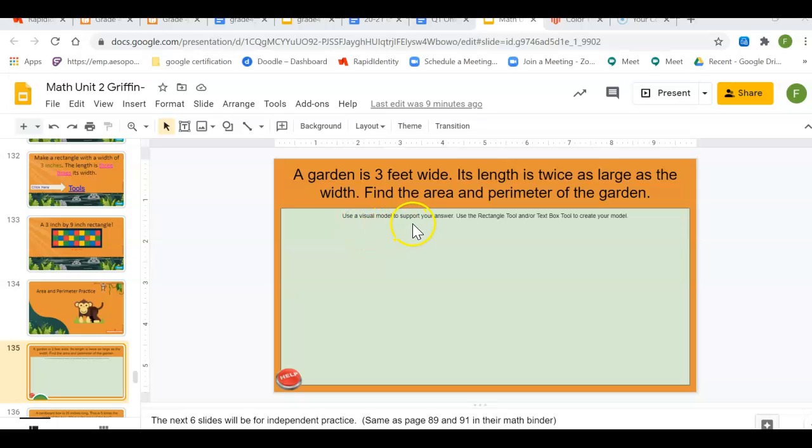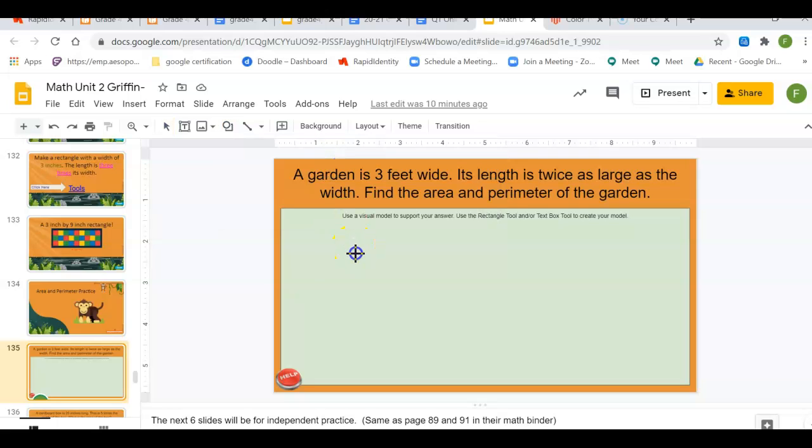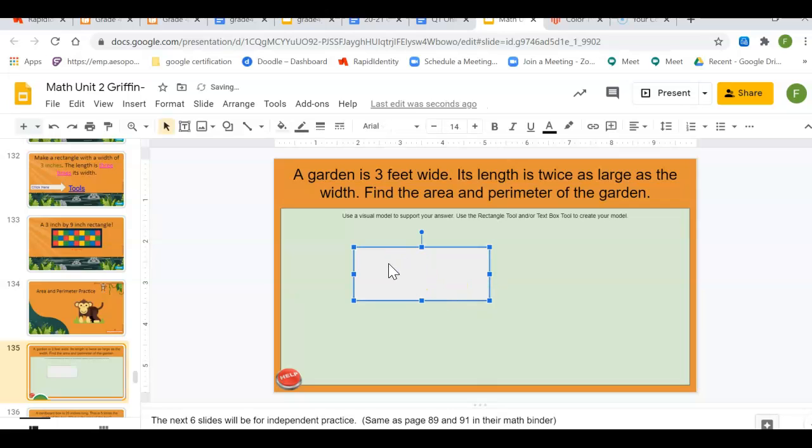You're going to use a visual model to support your answer. You're going to use the rectangle tool and/or the text toolbox to create your model. When you go up here to the shapes, you can build your rectangle to whatever size you want, and you're going to label it using the text box.